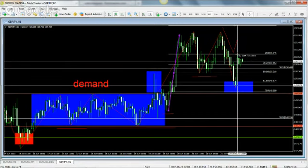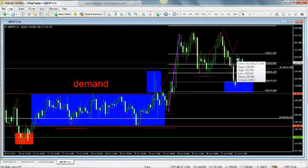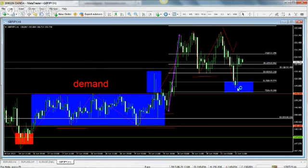1 hour after that, we've got 1 up bar of 119 pips. So it recovered over 50% of what it took 8 hours to go down. We suddenly recovered 50% of that in one 1 hour bar at 120 pips. Where did the big guys get in? You think they were getting in as this thing slowly dropped? Or do you think they got in right here on this one big up bar? I would have to say they got in right here on this one big up bar.